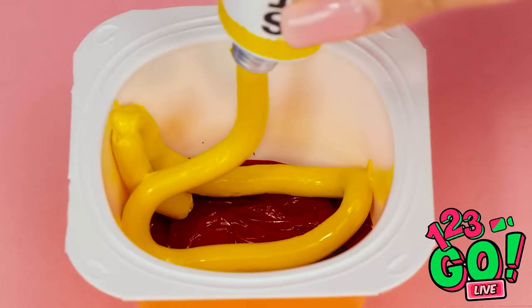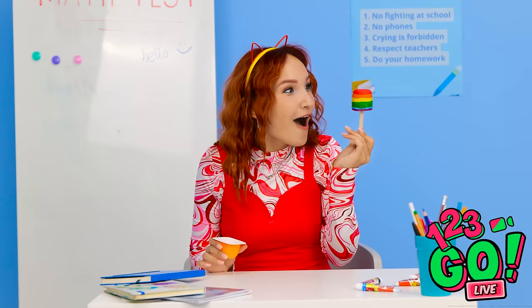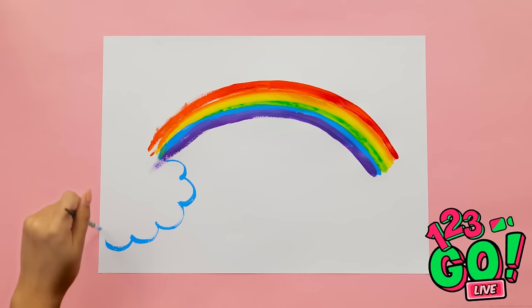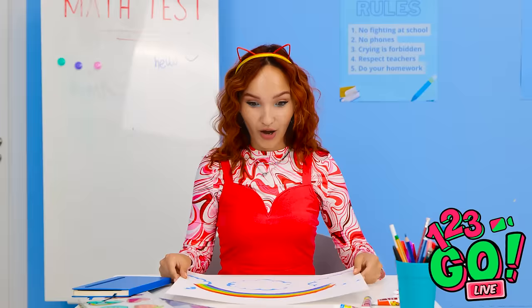I'll start with some red paint. Then yellow. I'll build up the colors. Then I'll put a popsicle stick in it. Now I need to freeze it. That should do it. I'll remove it from the carton. Whoa! It's awesome! I have to try it out. I'll rub the paint popsicle over a sheet of paper. It makes a great rainbow. But something's missing. I should add some clouds. Wow! This is amazing! It might be my best work yet. Whoa! It's a masterpiece! I love it!